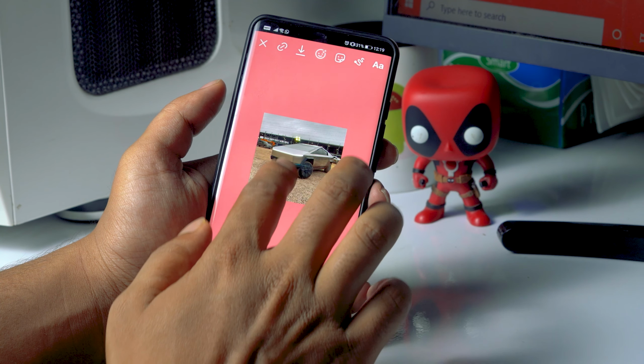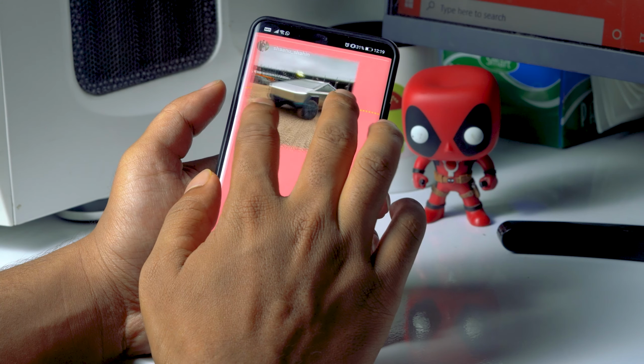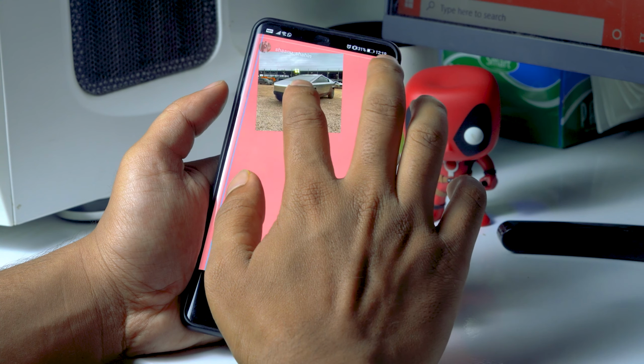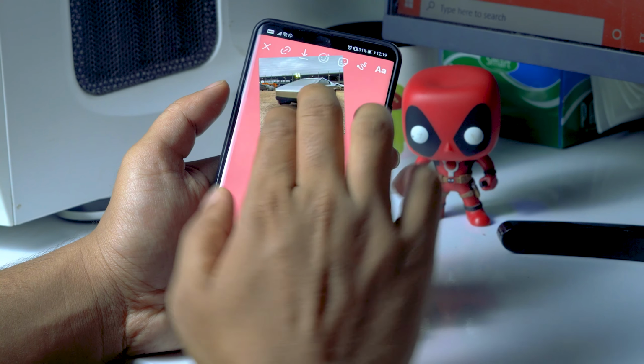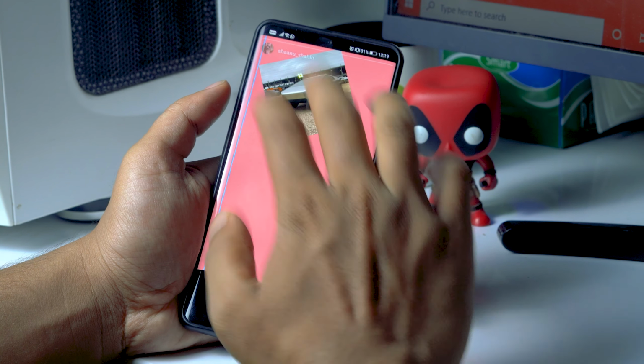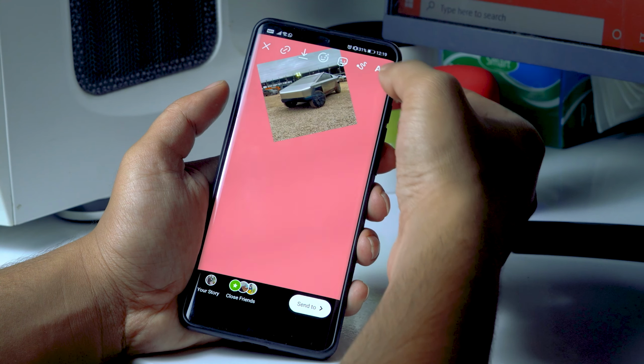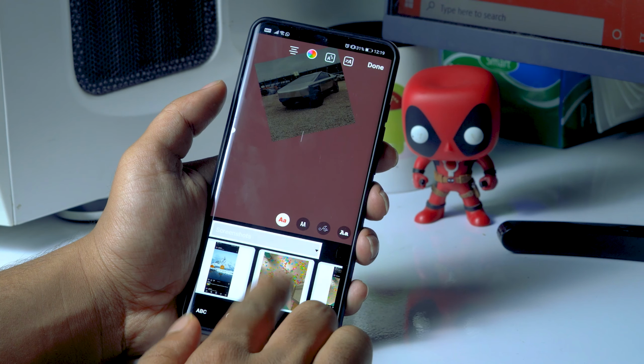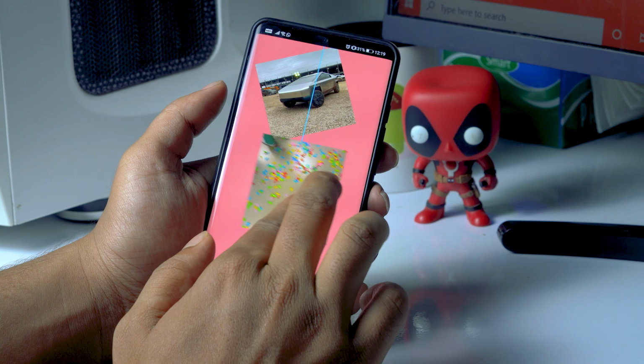Let me select this one, and I'll keep it in between at the top space. Okay, I'm going to keep it over there or somewhere else. I'm going to change it and keep it here. Okay, it is done. Now I'm going to add it once again. I'm going to click over there and add the next image. As you can see, I'm going to keep this.